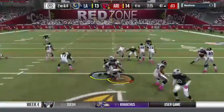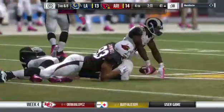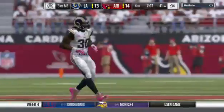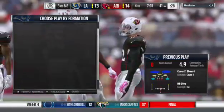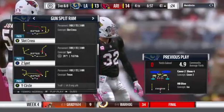Now on 2nd down, this is Gurley. And nothing doing. He's immediately taken down at the line of scrimmage. Officially no gain on the play, and they're left with a 3rd and 8. But it was stopped on that play. We saw plenty of carries all afternoon. Every now and then the defense is going to win one, but I don't think they'll shy away from handing it to him the rest of the game.